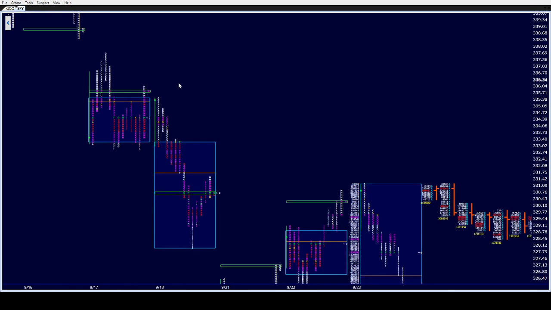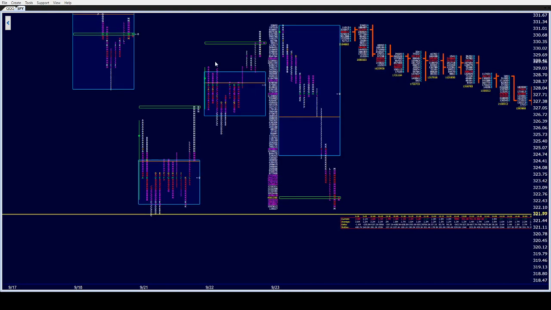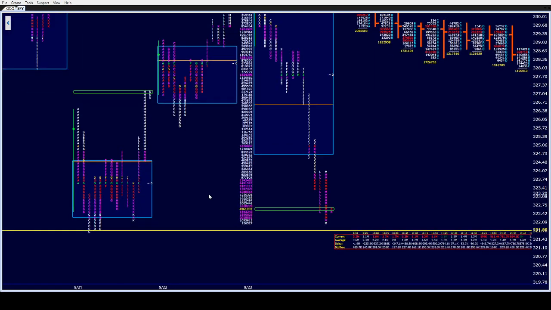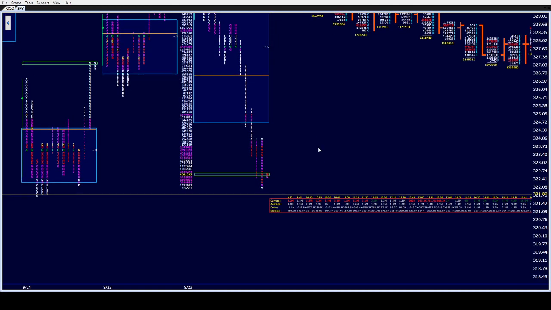Here's a high of the 4-day distribution, of the 4-day balance. They tried to take out the lower distribution from the 18th, take the single prints. Never got that. Remember, M period from that day, M period from the day before. They failed and absolutely flushed. So it is imperative. The bulls have a lot of work to do. Right now, we're even attempting to gap lower.